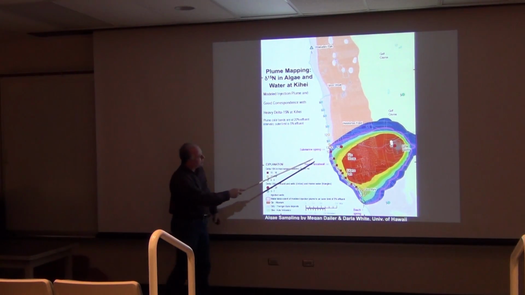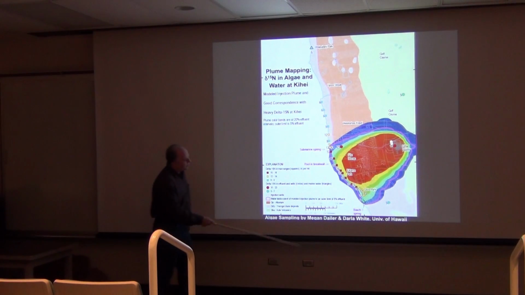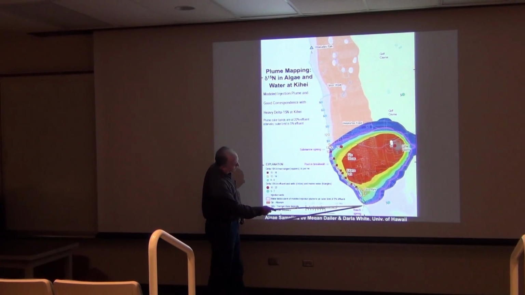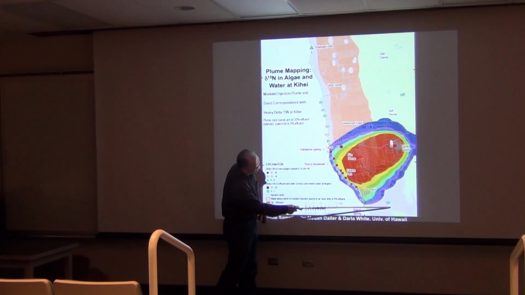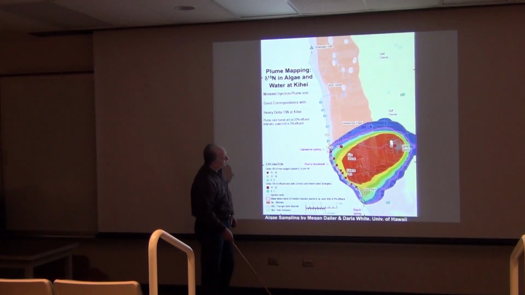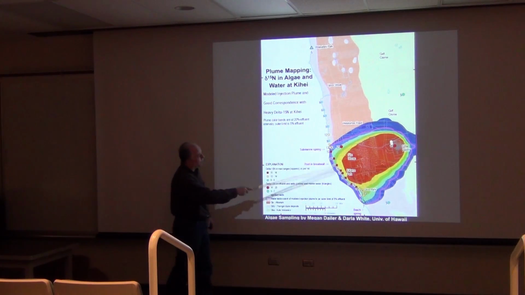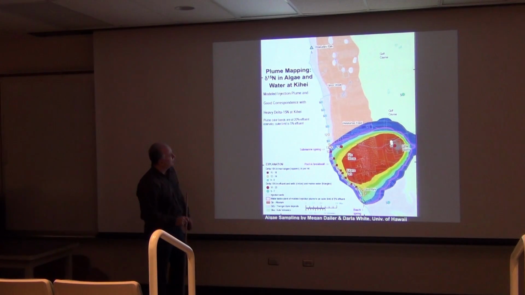Notably, there was a nice submarine spring that we detected over here. There's a pool in the break wall between some of the boulders that would nicely accumulate the water before the waves would mix it up too much. And down here at the south end, there was a nice beach spring that gave us, tapering off to a low value, similar to what we were seeing as background on land. And so we were pretty happy that these results kind of confirmed the results of the modeling. They're pretty consistent.